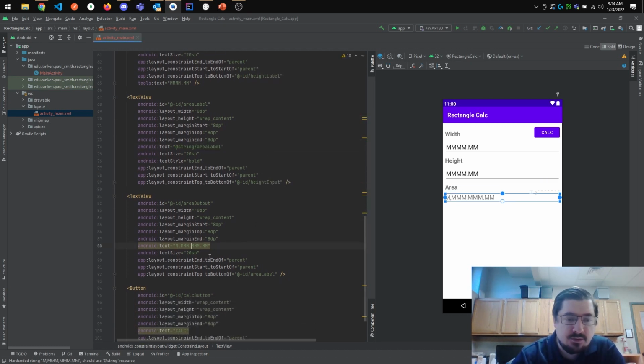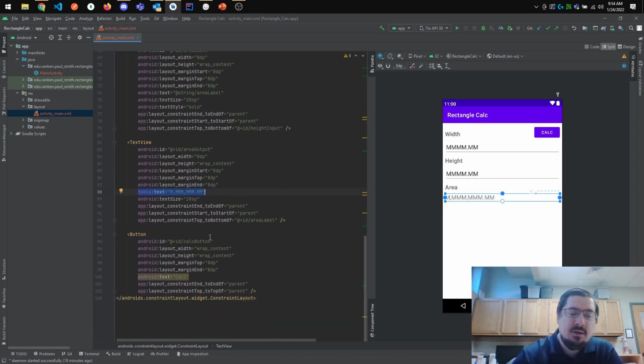And for this one, I do notice here this is Android text, when I actually want this to be tools text, because I only want that to show up in the designer. One thing to note there, as soon as you put it under tools text, it won't ask you to extract it, because if it only shows up in the designer, there's no real need to translate it. So the only things you need to translate are things that are actually going to appear at runtime. If you mark it as text that only appears in the designer, there's no reason to extract it.